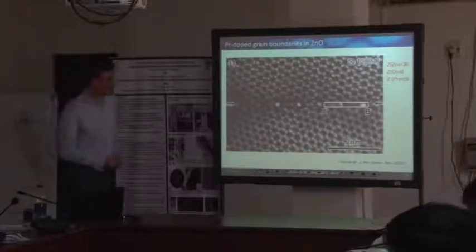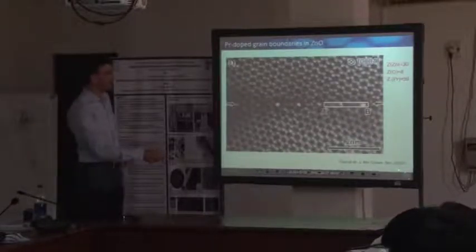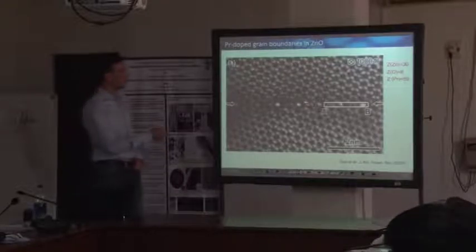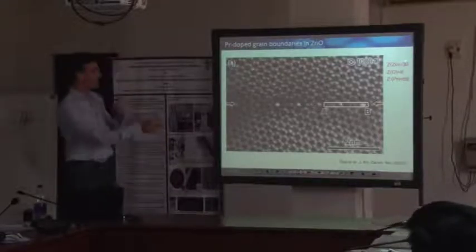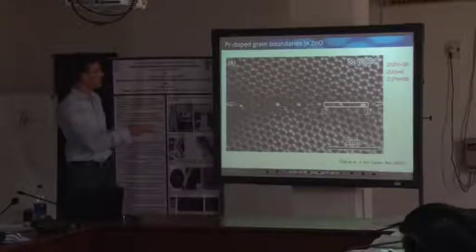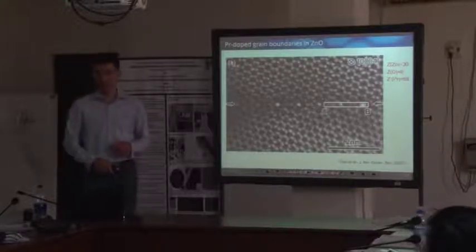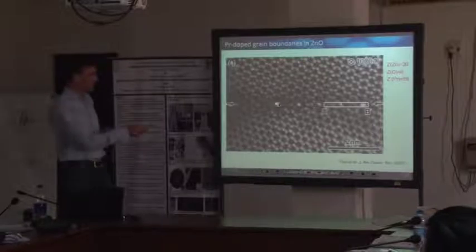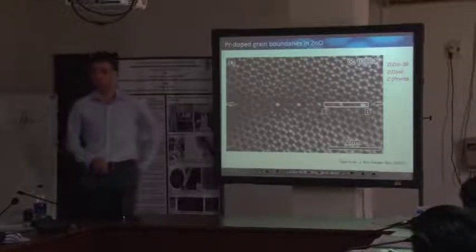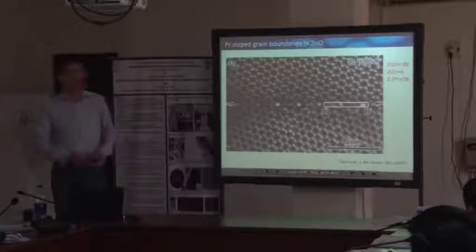This is another very nice example. It's from 2007. This is the enrichment at a grain boundary in zinc oxide. As you can see, there is a certain enrichment of dopant species. This is again a very heavy element of dopant species in a periodic arrangement along this grain boundary. It's just upon further treatment.